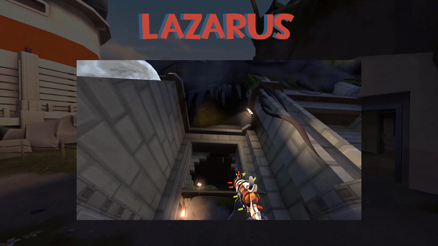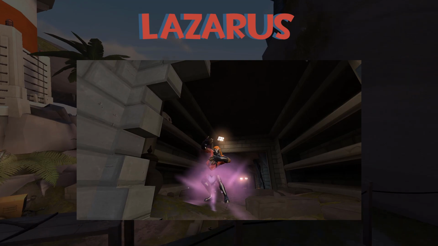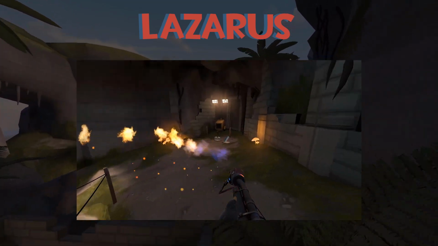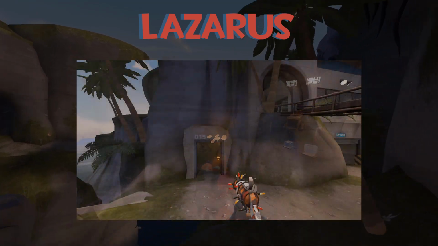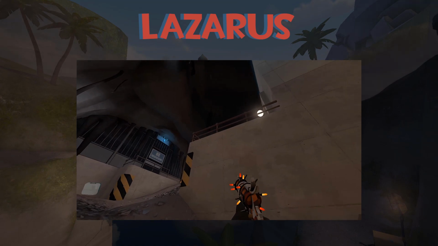Funnily enough, you can go straight back up into that opening from the point with a well placed jump again. This can make for a surprise attack on those camping there and engineers setting up teleporters. This is probably the best jump on the whole map in my opinion. Near the wooden bridges on each side there's a little opening you can perform a jump in to again traverse the area a little faster than normal.